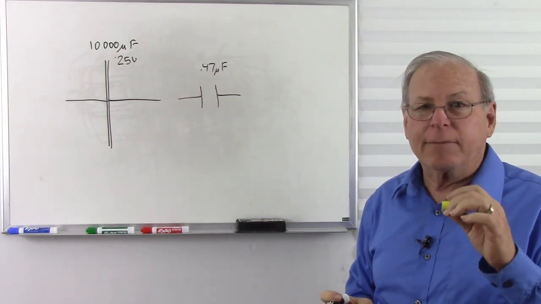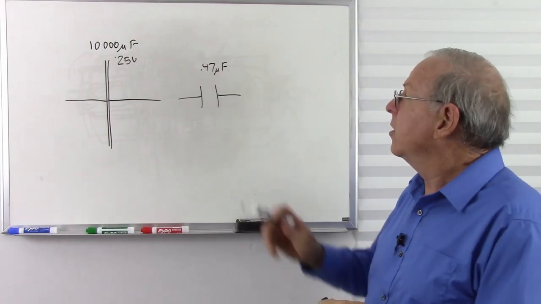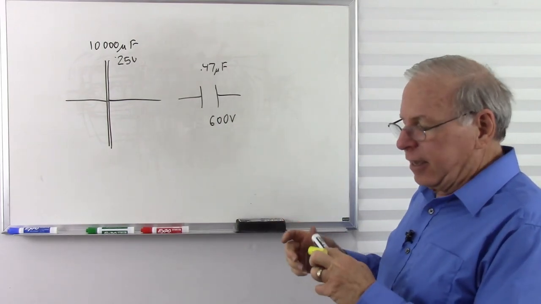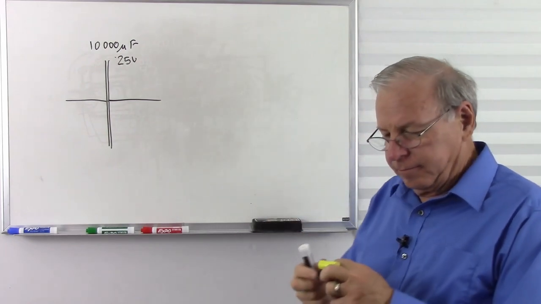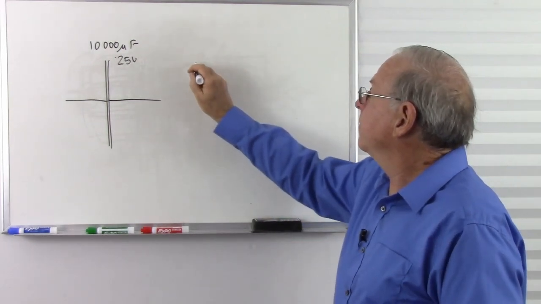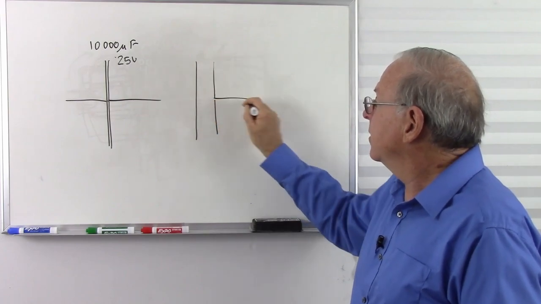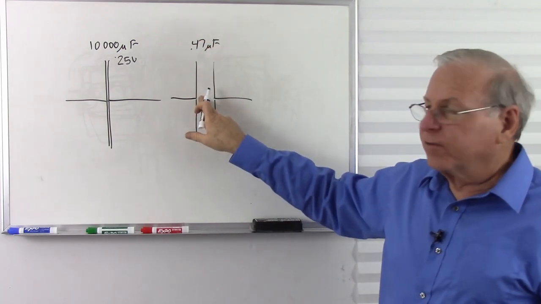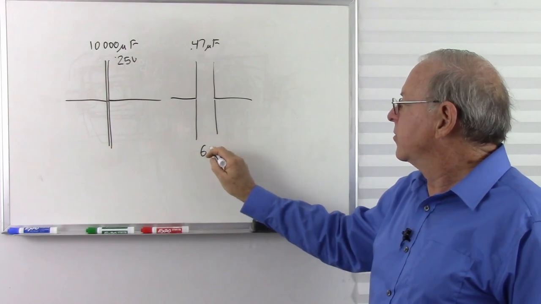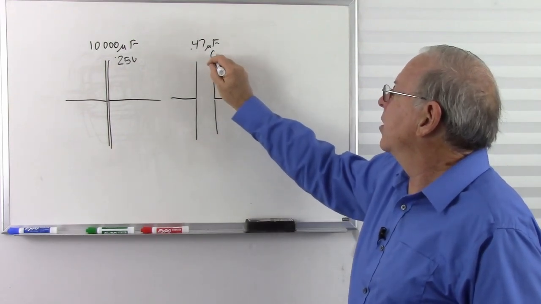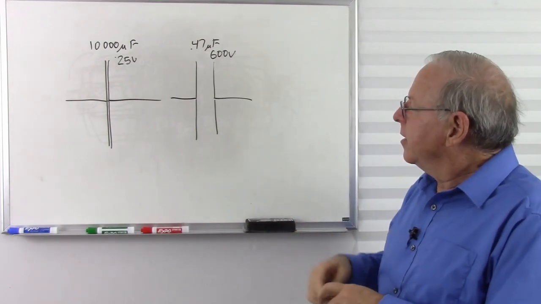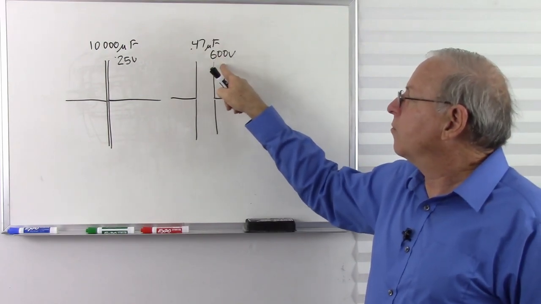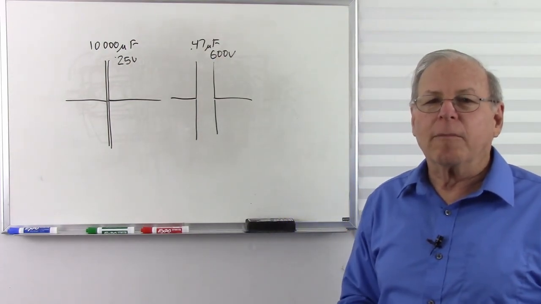Notice that the microfarads are not labeled on this one. It just says 0.47. You have to know what it means. 0.47 microfarads at 600 volts. So even if the plates were the same size, and very well could be the same size, but they're further apart. So that's 0.47 microfarads. And because the plates are further apart, it can handle 600. Let's just write that right up here, 600 volts. So same plate area, further apart, less capacity, but more voltage. So that's another type of thing we need to know about capacitors.